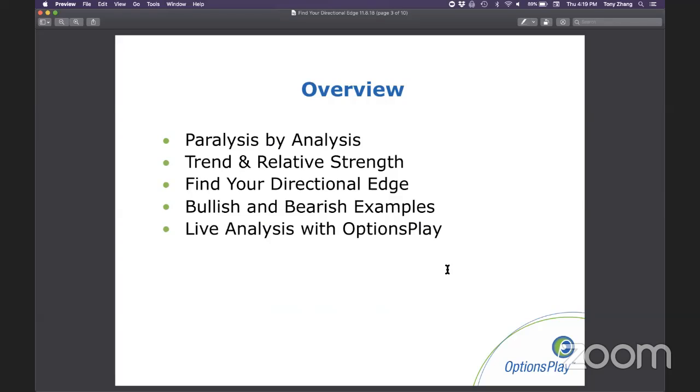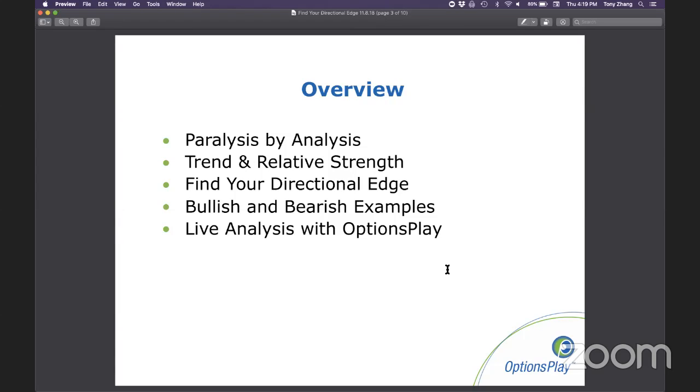So today we're going to go over a few different things. Number one, I want to talk about this problem that we're having in our lives, not just in trading, but pretty much all other places where we kind of suffer from paralysis by analysis. Because there's so many data sources available to us, it's difficult to cut through that noise. So I want to talk a little bit about that.